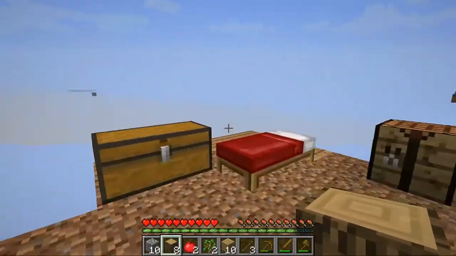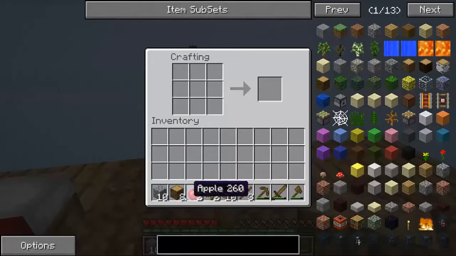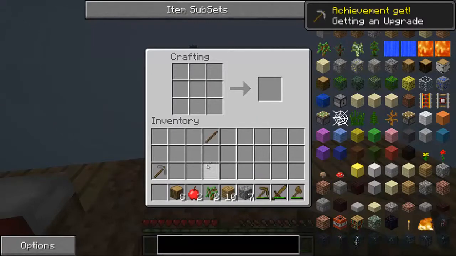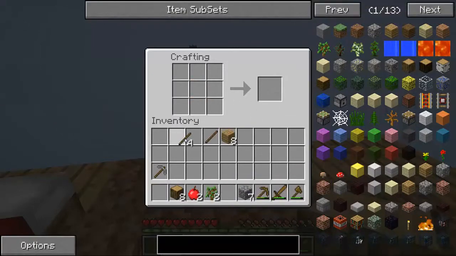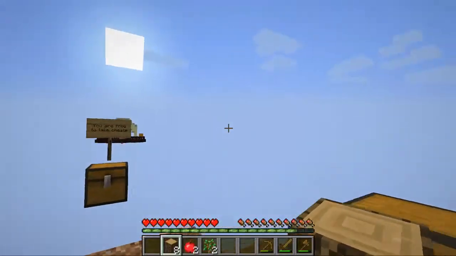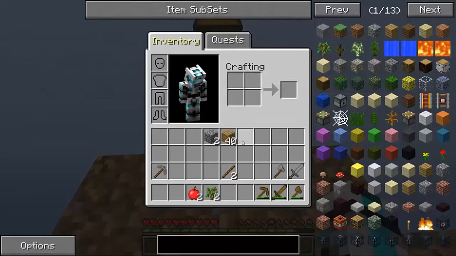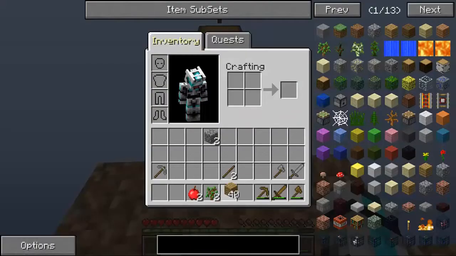Now, cobblestone, what am I going to do with you? I want to craft you into a pickaxe. Okay, right. Make some more sticks. I want to craft a sword, in case, you never know. I want to craft an axe. Okay, right, now, just do that. And my wood, please. Thank you.